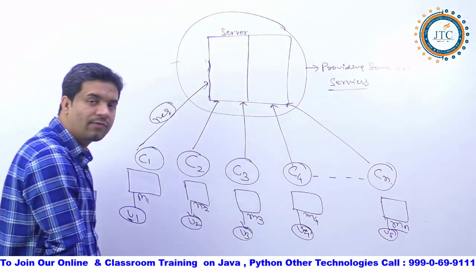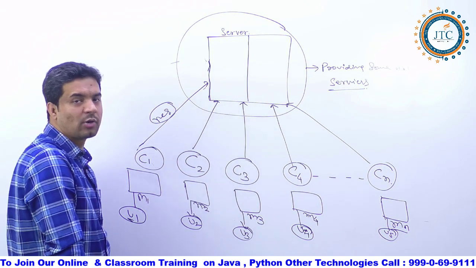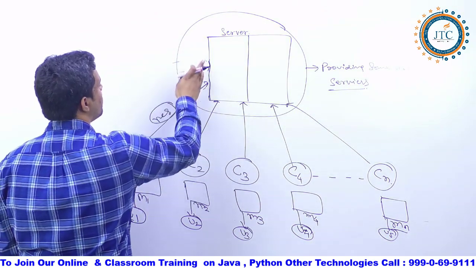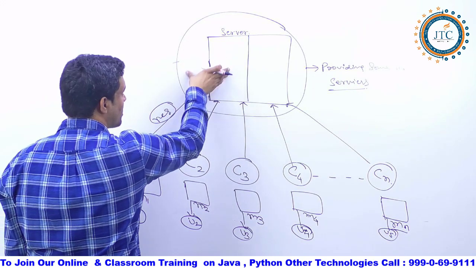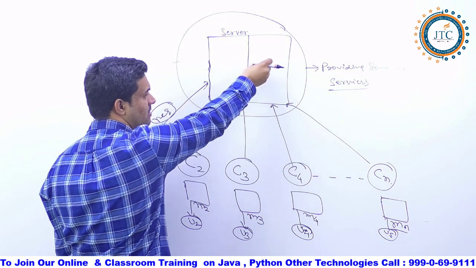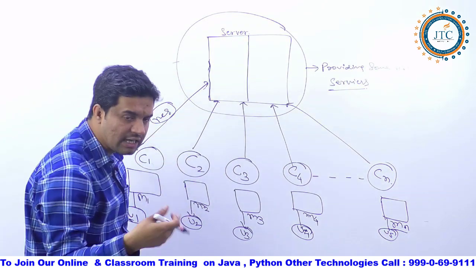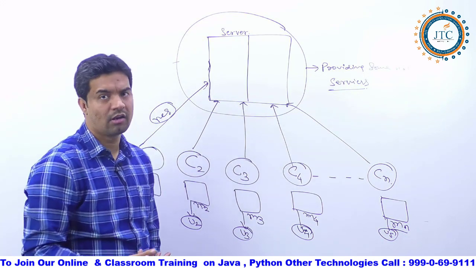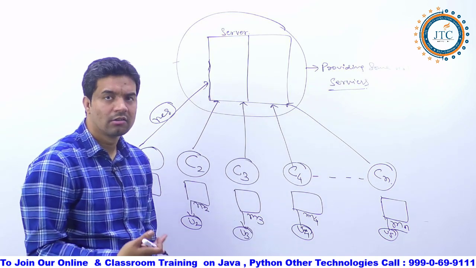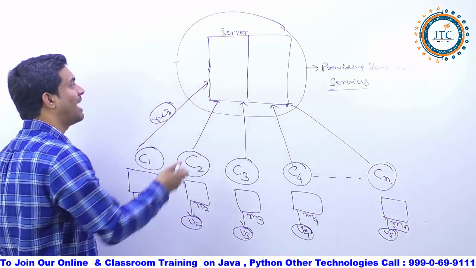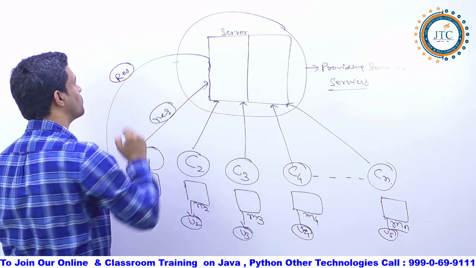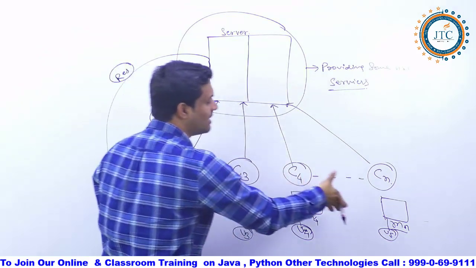Once you make a request and some processing is done, based on whatever request you made, it will authenticate it. As I said, it's a set of services provided by the server. Set of services in the sense: the user ID and password you have given, is it correct or not? Whatever request you make, whether it is an authenticated request or not, based on that it is going to send you a response. And this is across all the clients.